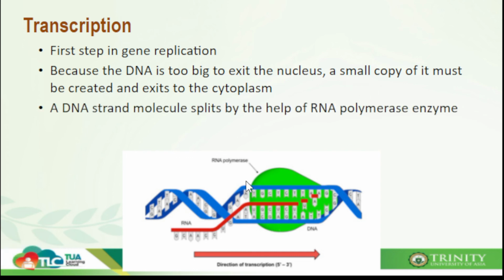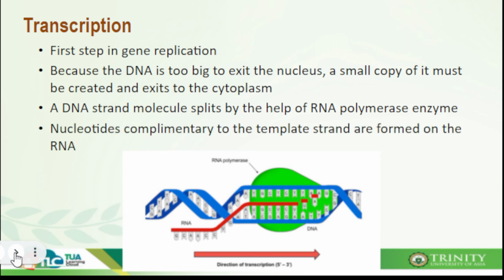So, it has to be split open by your RNA polymerase. Sa DNA synthesis, what opens the double-stranded DNA? Your helicase. But in transcription, what splits them open? Your RNA polymerase. This is the green structure that you see on your screen. Siya yung nagbukas doon sa ating double-stranded DNA. So, pag bumukas na, ma-expose yung mga nitrogenous base, di ba? Sa dalawang parent strand natin.